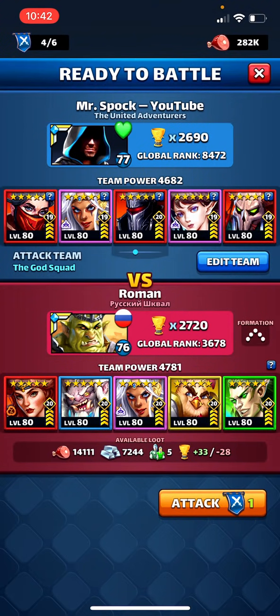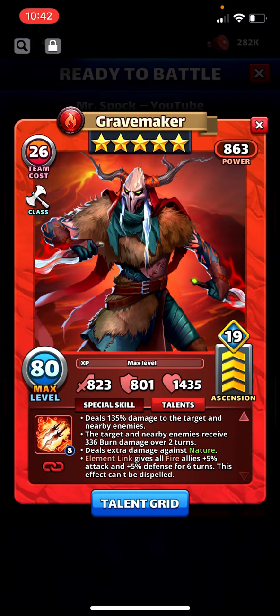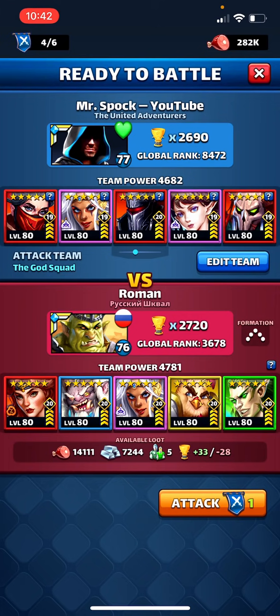So here's the team. I'm going to go with, I think this is my most ailment heavy team. And so he's going to receive a good amount of damage from Gravemaker, who does extra damage to nature. And he's going to throw that back at my entire team, which is pretty good. I'll have to make sure that Garnet is not active because she would block that. So yeah, we'll see what this is like.